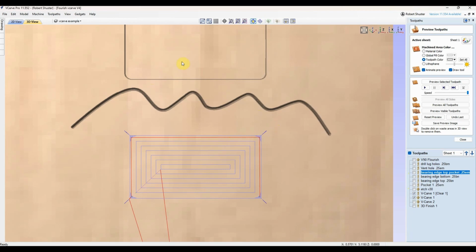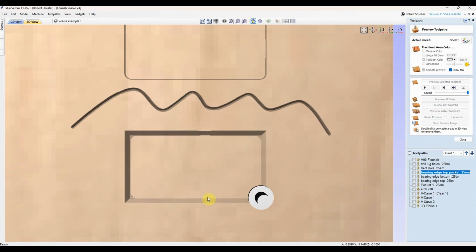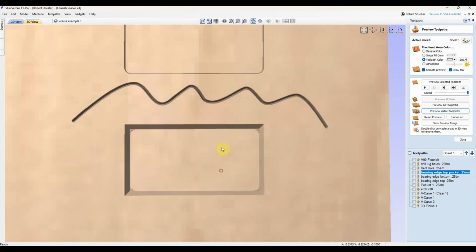We'll use a V bit and a flat bit like we did, combine these two here. The nice thing about V-carving is the bit will come out at an angle, a diagonal, and that V point bit, it'll actually leave a sharp edge. So a round bit can leave a sharp edge, which is a really powerful technique. So first you'll see these round edges, and now it comes out a diagonal, and we have a sharp edge now.